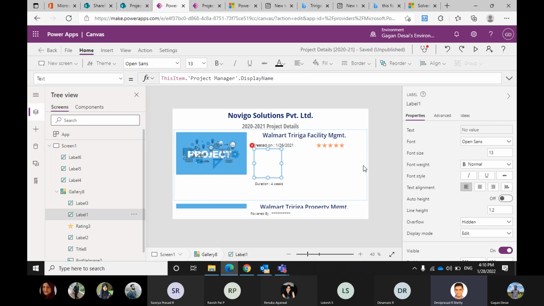One thing, guys: whenever you are exploring the gallery control or any control, don't explore whatever I am showing you. Try something else in your gallery control. I've shown you the first example where I leveraged almost all the controls, like color coding. You can try something on your own, then show it. You guys are replicating the same SharePoint list template that is readily available. Yes, I know the people picker will automatically render the image. Don't think of it in that perspective. Think of it from some other perspective.